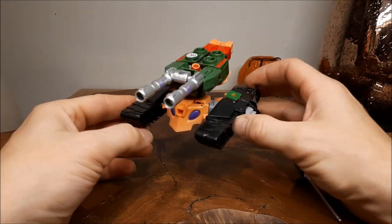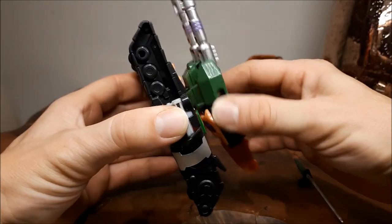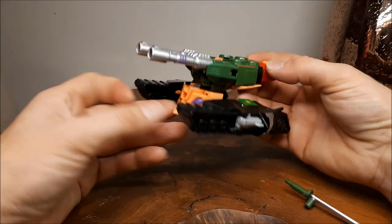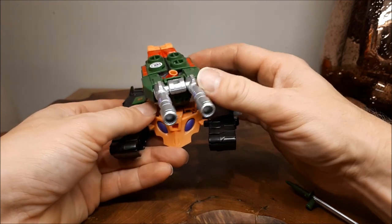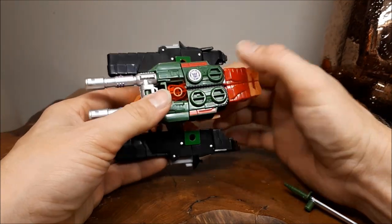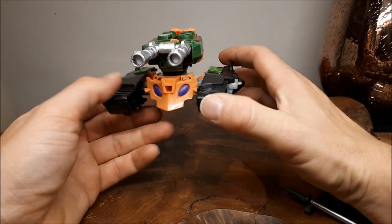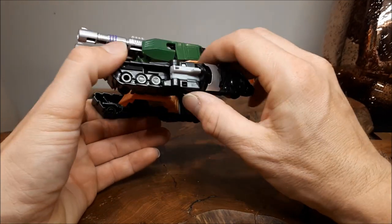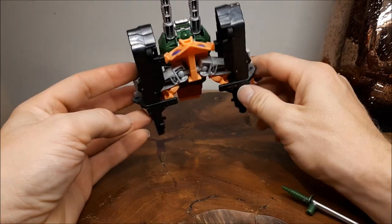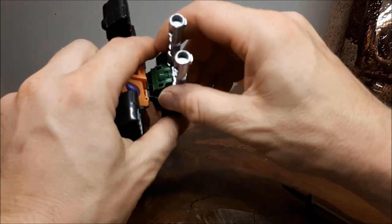But anyway, we did get this BLUDGEON toy, and you cannot go wrong with a BLUDGEON toy. The turret moves, and that is as good as you're going to get. He's got a couple of little wheels, so he does manoeuvre. But that is it. He's a good, fun little toy. And let's remember that these Robots in Disguise toys are aimed at a slightly younger toy-buying public than the mainstream, like me and you, the majority of the people watching this video. But there we go. He is a little basic, very hollow in places, but still very pricey. I love how they do that. Anyway, right, let's transform him now.